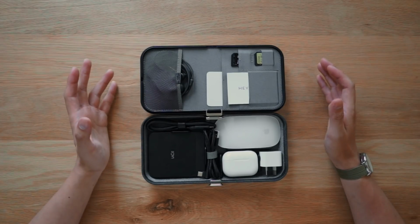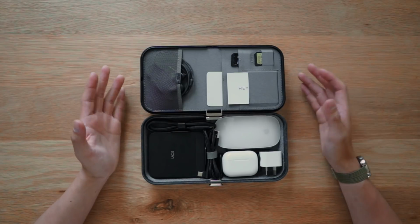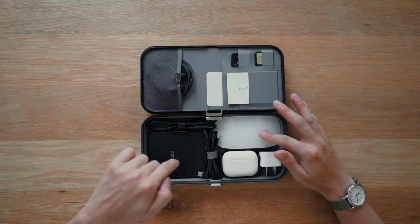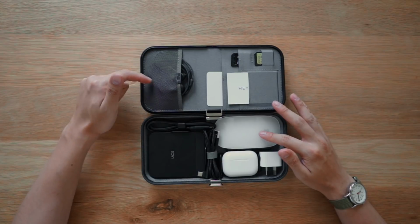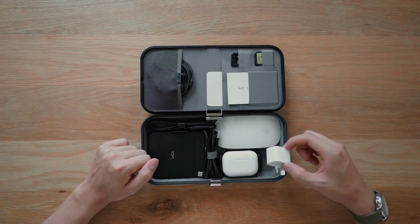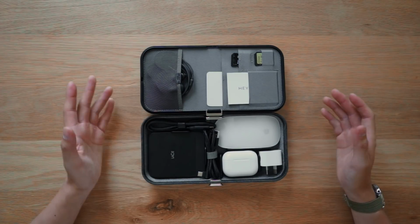I do a lot of video editing, so here I've got a layout that would work great for working remotely or at a cafe. I've got my Apple Bluetooth Magic Mouse here. I've got a LaCie SSD with its cable. I've got some Marshall wired earphones. I've got some SD cards here as well, business cards, USB wall plug, and my AirPods Pro. That all fits in there very nicely.